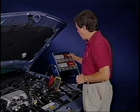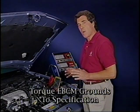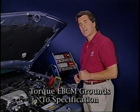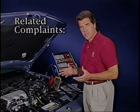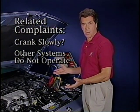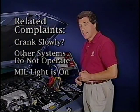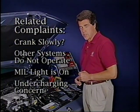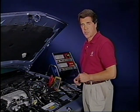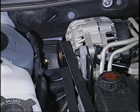Then, use a carbon pile charging system tester to load test the battery. Only a carbon pile can place the proper load on the battery. Ask the customer about other related complaints. Does the engine crank slowly? Are there components or other systems on the car that do not operate properly? If the MIL light is on, it could indicate an undercharging concern. If several complaints are related to a low power condition, that should indicate that the car's charging system requires attention.